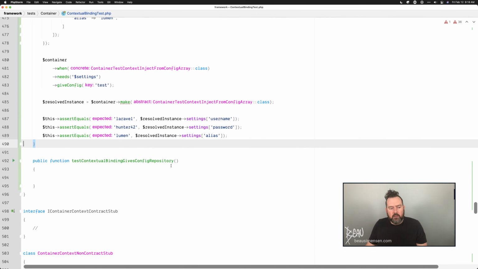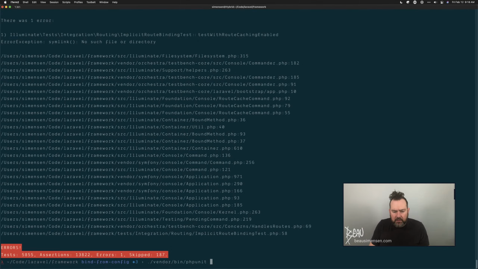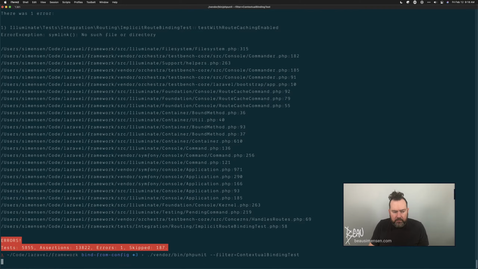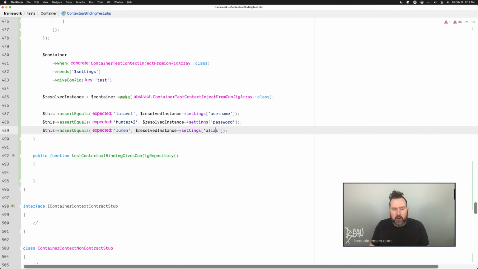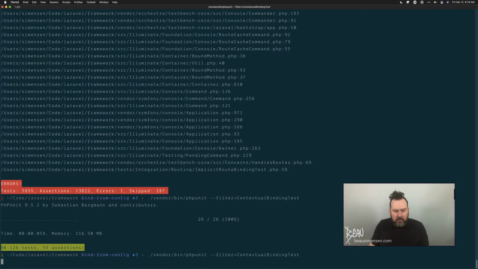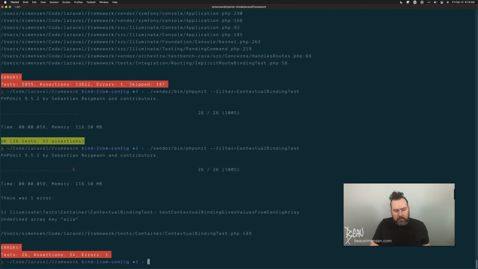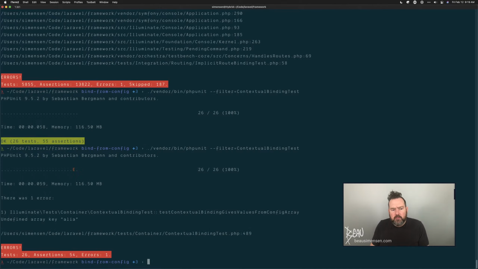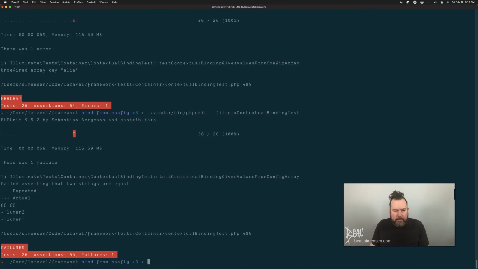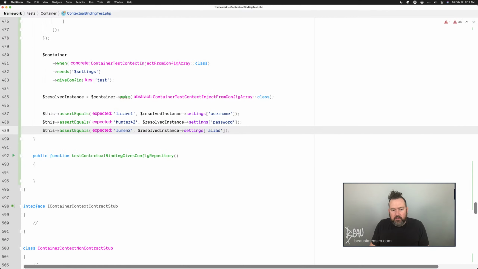Let's see if we can run the tests again. Okay, this one seems to be working. Let me break it just to make sure. Okay, cool, undefined key. Awesome, so this seems to be working more or less as expected, which is good.